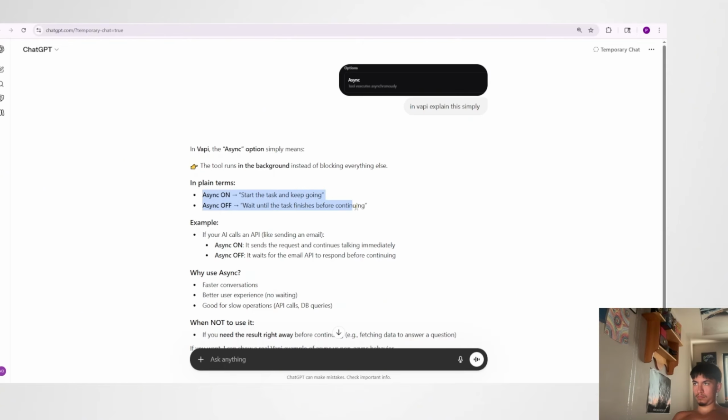So this is a very important option, because you have to think about the process that's happening. Do you want it to get the information from the tool first before it continues? As in, "Give me a minute, let me go find that availability," and then it gets the availability and says it back. Or, "Okay, your first name is John." I already got that, so I'm not going to stop the interaction. I'm just going to secretly store your name and not tell you. It's going to be very fluid. So that's what that means. Does that make sense? Yes.